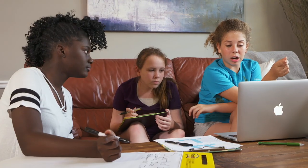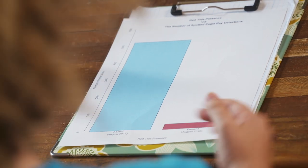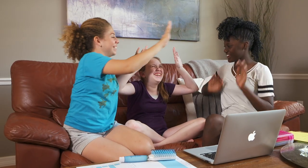I feel more confident being part of a team because I feel if someone messes up, we'll be able to help each other and support each other. I'm excited for the live stream, but I'm also a little anxious and I really don't want to mess up. I feel pretty ready. I feel that me, Claire, and Byrne, we can rock this live stream presentation out.